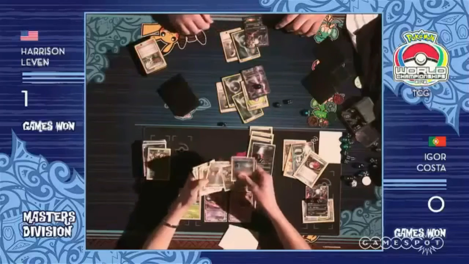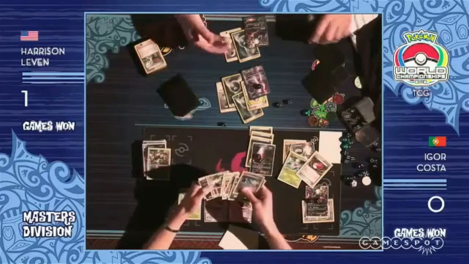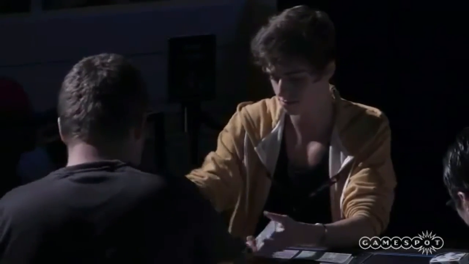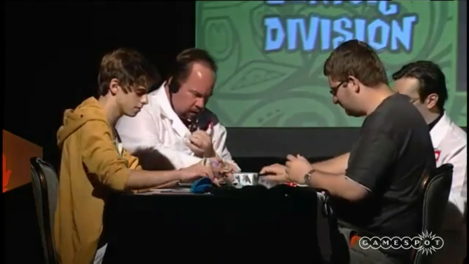Yeah, that hand is the "I know I'm going to lose, let's just get it over with" look. Harrison has that look on his face. That'll do it. So the players are going to the 3rd game, which will decide who we get for the Masters Division World Champion. This has been a great match so far.